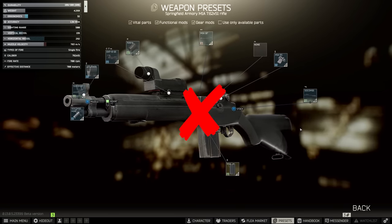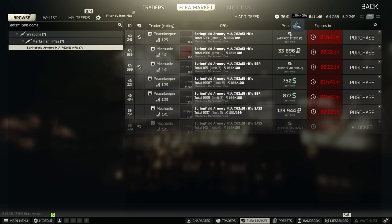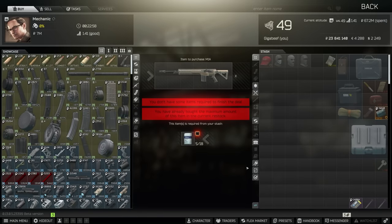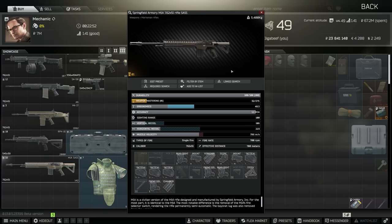The basic M1A now costs too much relatively from Peacekeeper, the barter usually isn't cost effective enough, and by the time that players have access to the better bullets in this caliber, they typically have enough money that they don't need to scrimp so hard on the base gun. With the EBR version also fairly lackluster for the price, we're going to focus on the best version of the M1A, which is the SAS model.